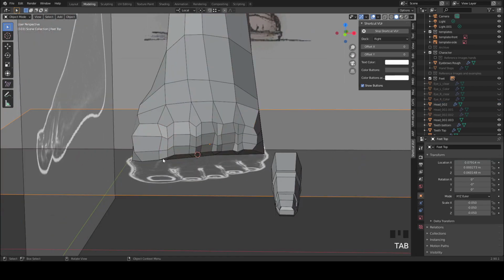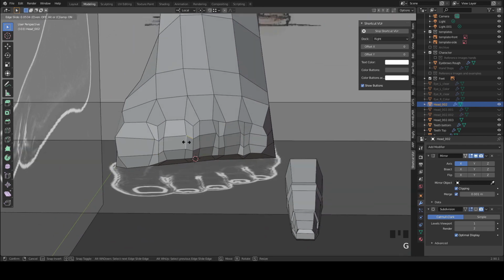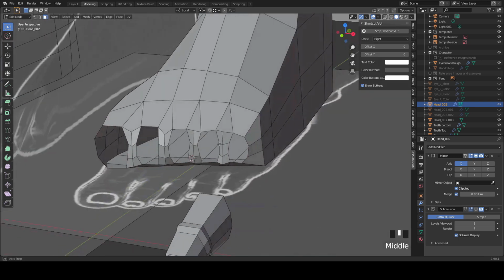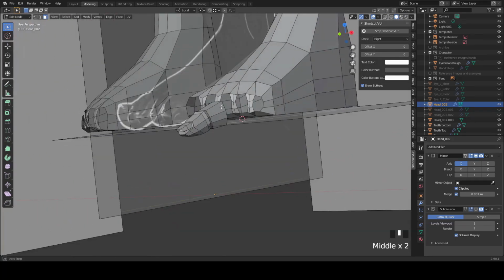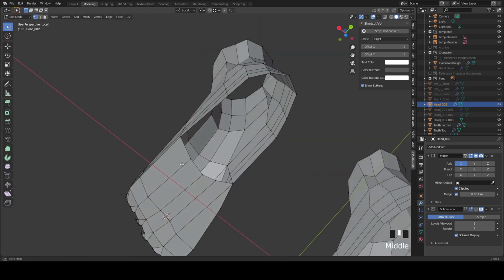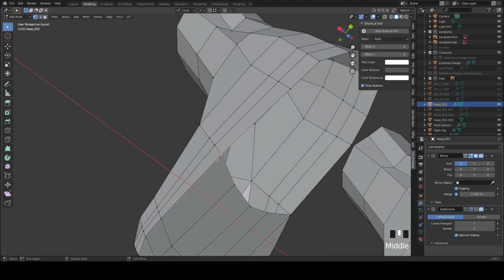And these kind of are no longer circles. So let's just roughly get them back in shape. It's good enough. Let's delete these. X, delete faces. Okay. So then we just need to attach our toes. Well, let's close up this first. So let's see. We are going to go to point mode, and we're going to click a point and hit F.